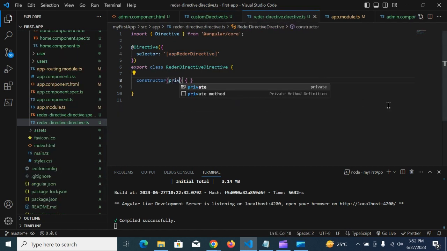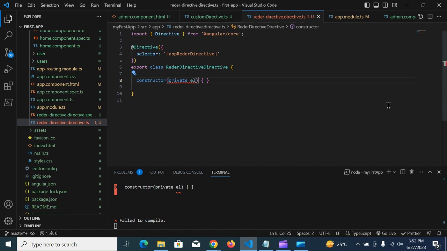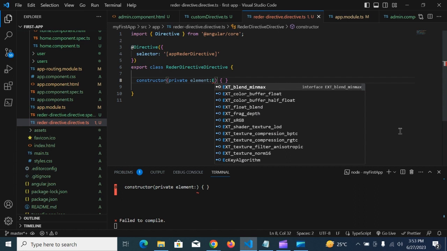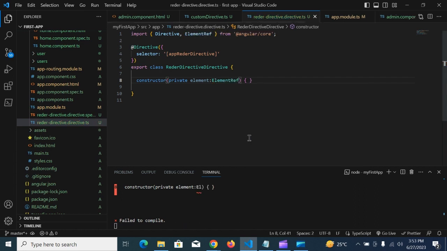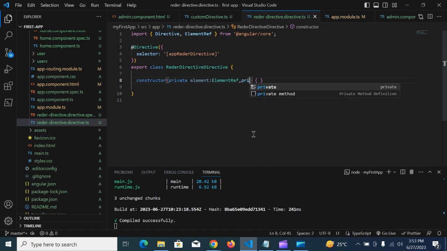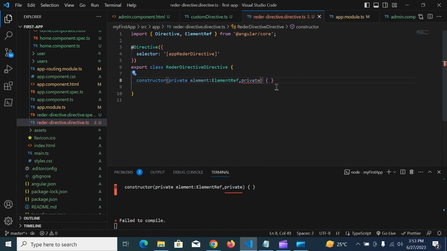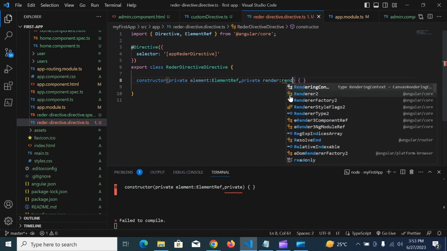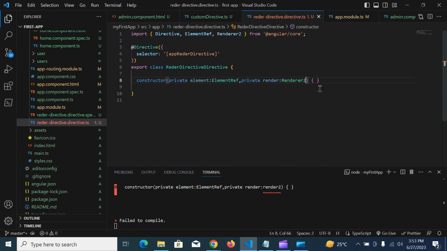Then I will add a private element: ElementRef, and after that a private renderer: Renderer2.